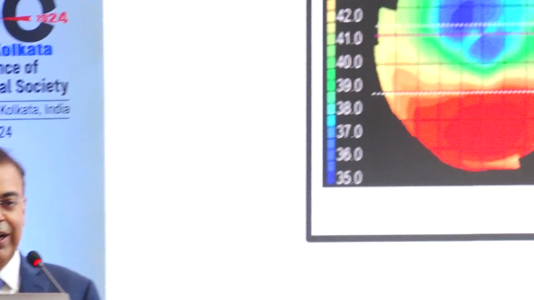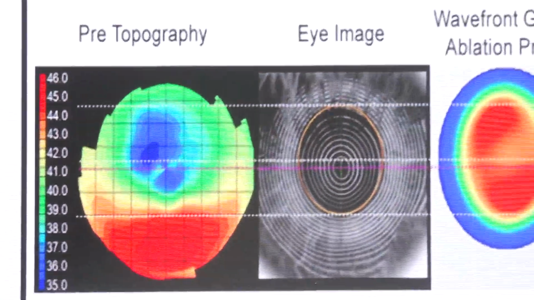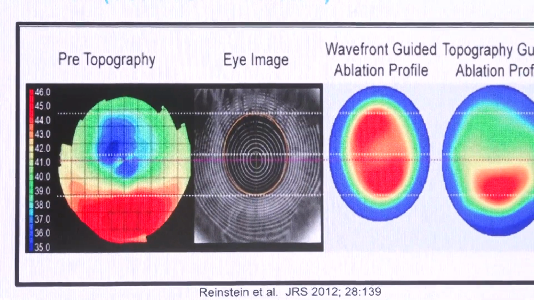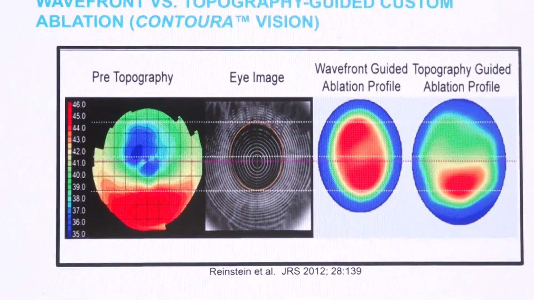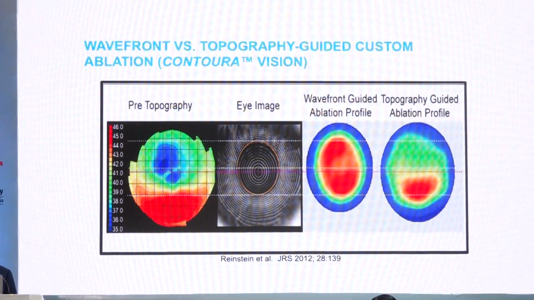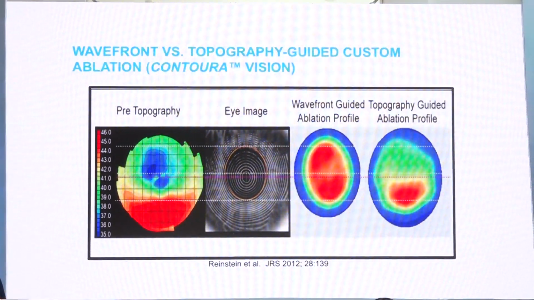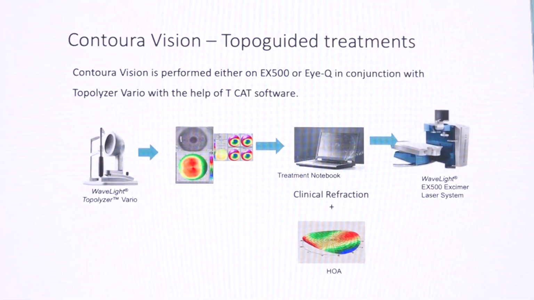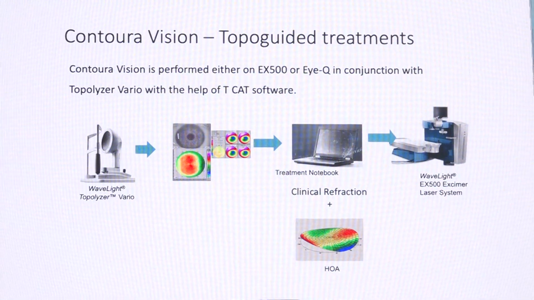Alcon did a study for FDA trying to see whether topography-guided treatments were of any benefit on virgin eyes, which means not even corneally aberrated eyes, but on virgin eyes. And they were surprised to find that the topography-guided treatments on virgin eyes showed marginally better results than the wavefront optimized, and that was not even on aberrated eyes. So that's how Contoura was born and got that fancy name of Contoura, which had always been around for many, many years before that, and we had been doing topo-guided treatments even before. And this is how it works.